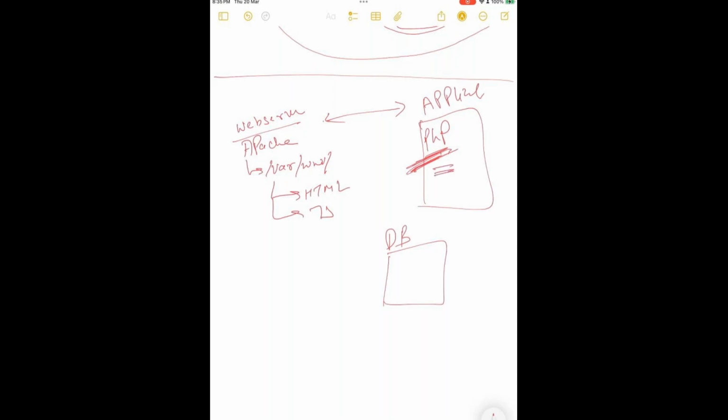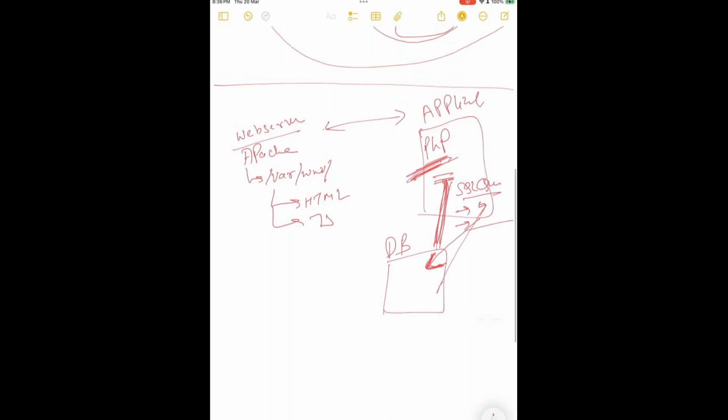There is a config file. That config file makes a connection with this database server. And this PHP code has SQL queries written in the coding file, and that file runs that query against this database server and fetches the data back.